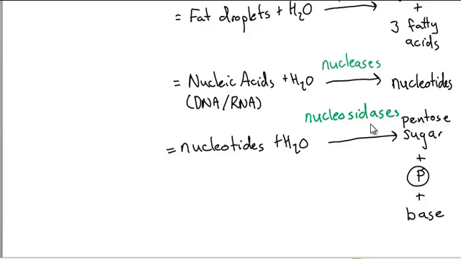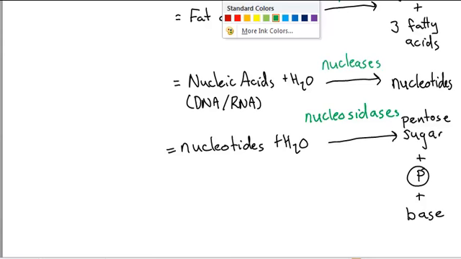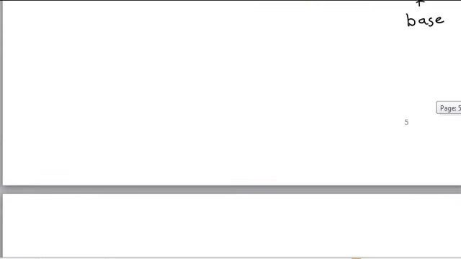So we said how many steps or parts to digestion were there? We were going to talk about 5. So far we've covered 3. So what are the last 2 steps? What's the whole point of breaking all this down? If you said step 4, sort of the purpose for breaking it down was absorption, you'd be correct.